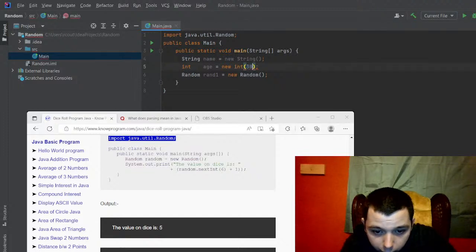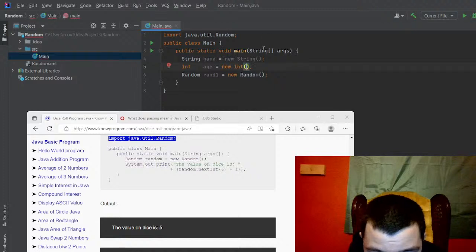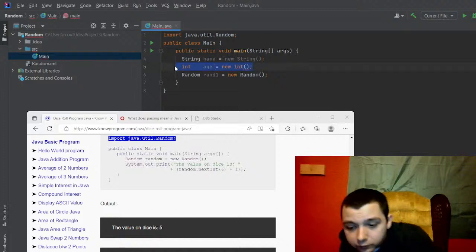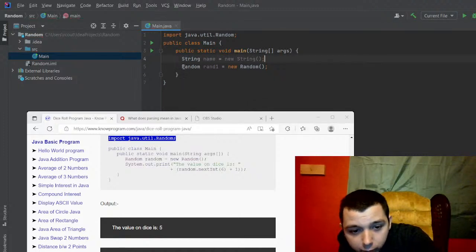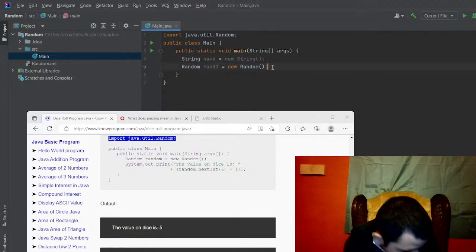I think this one would require the number in. But actually, any variable is kind of created this way. Anyway, so that's what this is.